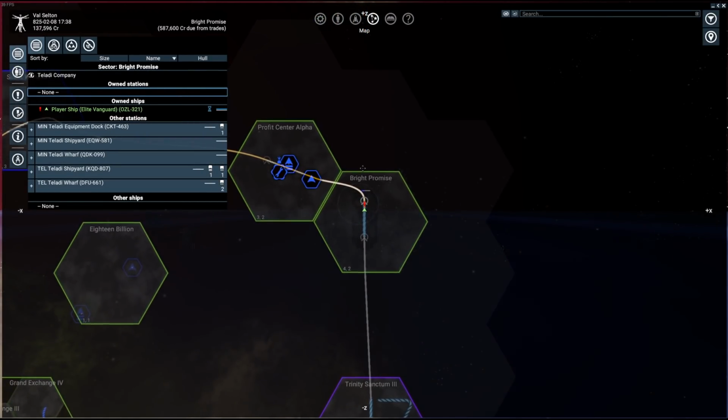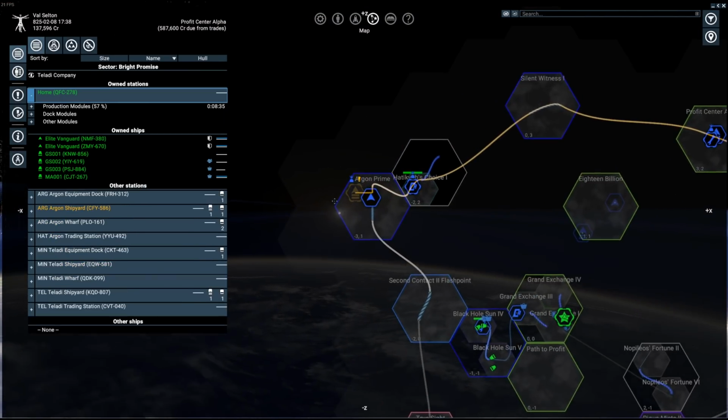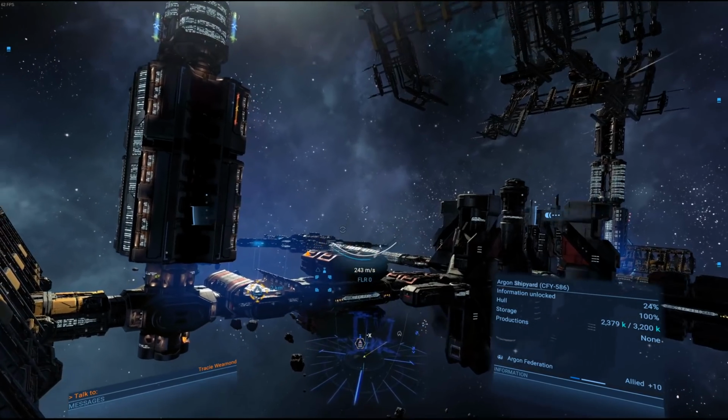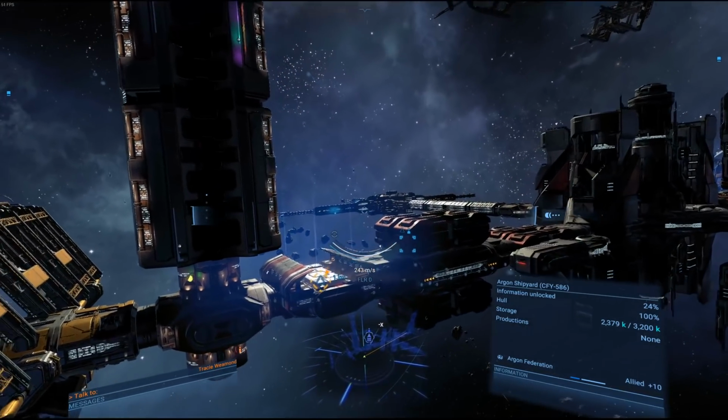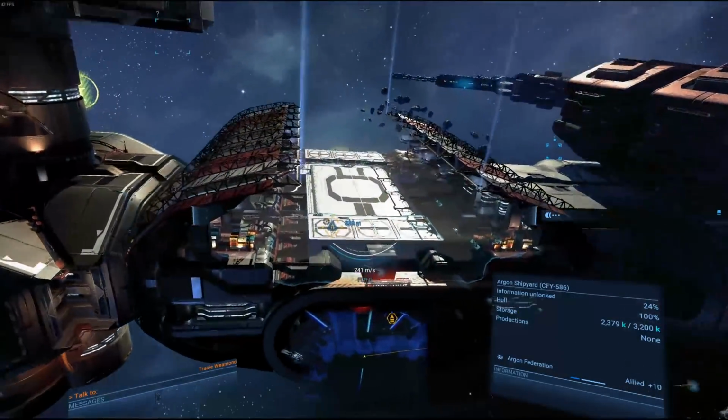which is next up. And in fact, we need to go around because it's Argon Federation. So yeah, it's going to be in Argon Prime, and it's going to be to the shipyard. And here we are at the shipyard. So we just need to dock, and then we need to go and speak to the faction representative who's in one of the offices.